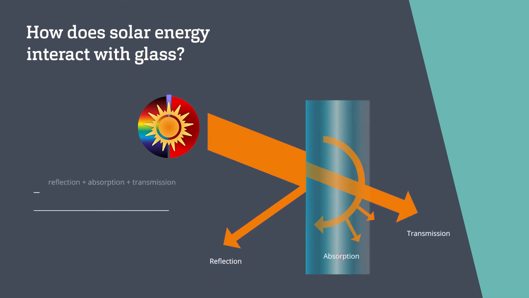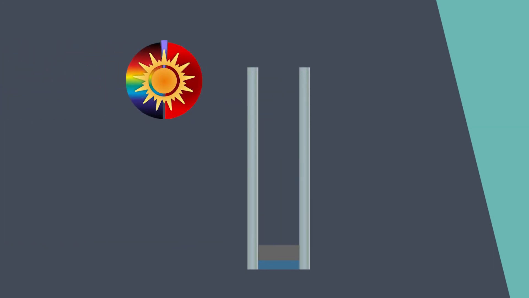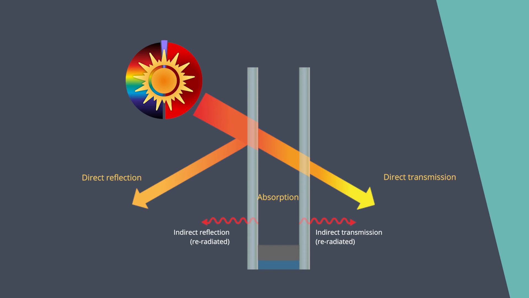The levels of reflection, absorption, and transmission always add up to 100%. The solar heat gain coefficient, or SHGC, and the solar factor, or G-value, are both used to measure the solar energy that transfers from outside to indoors. This includes direct transmission and indirect transmission because of absorption and inward re-radiation of energy.